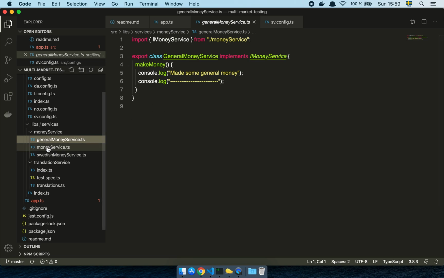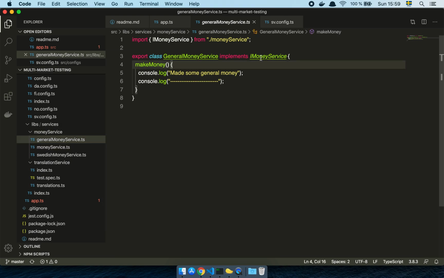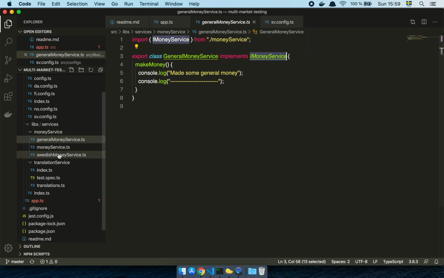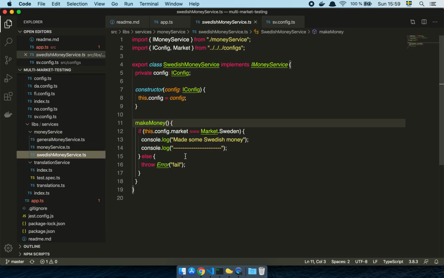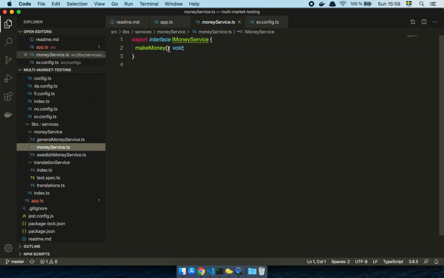And dependency injection basically states that I am implementing an IMoneyService interface in both of these concrete implementations, and as long as both of these classes are using this function, I don't really care how I'm going to make money from this. I just want it to work, because they represent the same function, but they're going to do it in different manners.